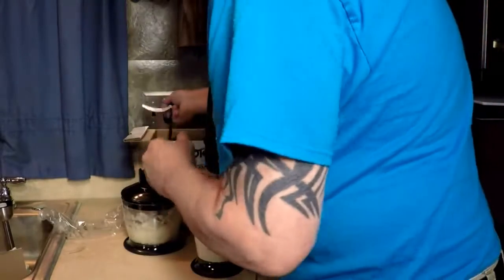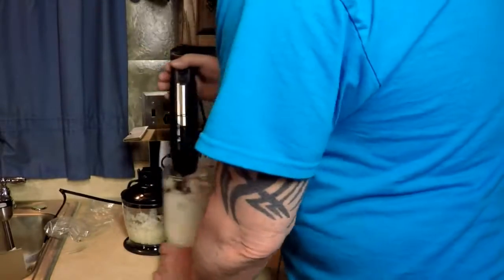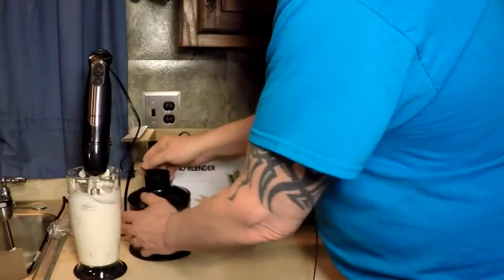I'm impressed with this Aicok hand blender. So many speeds and functions. And we made onions and whipped cream. How's that for desserts?